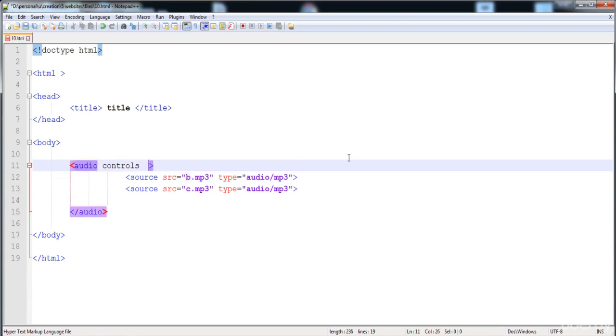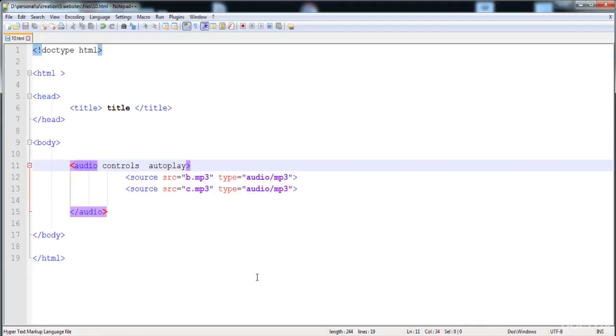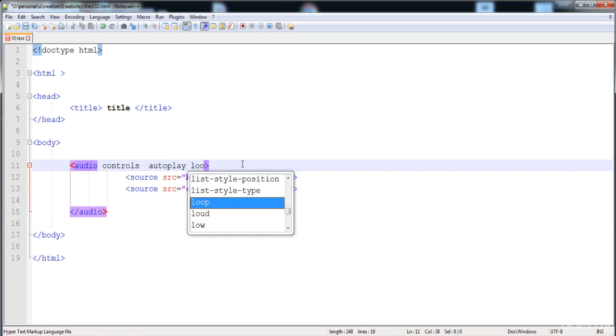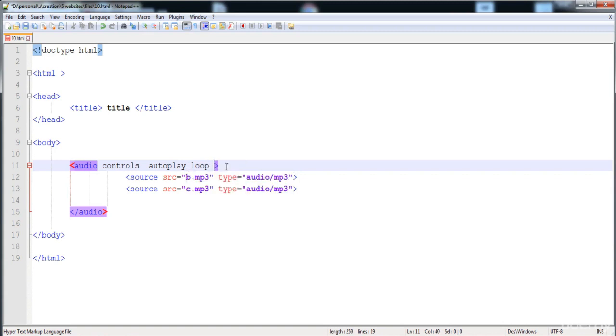And now I want to show some controls. Here you can give the controls autoplay, so when the browser loads the file, it automatically plays the file. Here you see that it automatically plays the file. And the second thing is loop. When the song is finished, the loop attribute plays the audio file or song again. And the next thing is muted. When we load the file, it is muted. Here you see that the song is played but it is muted.